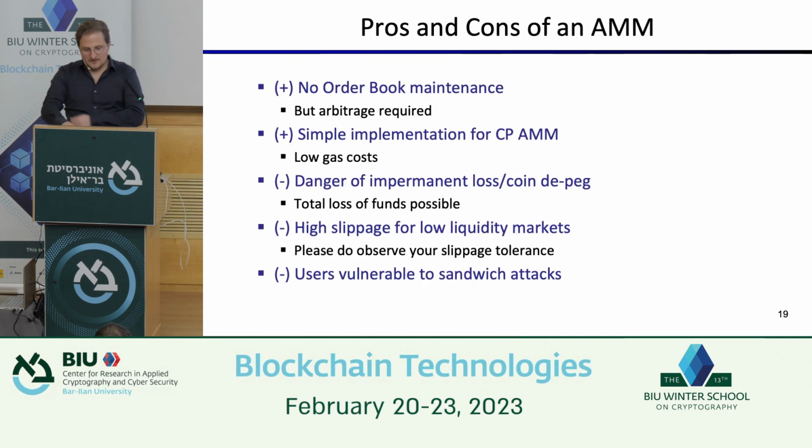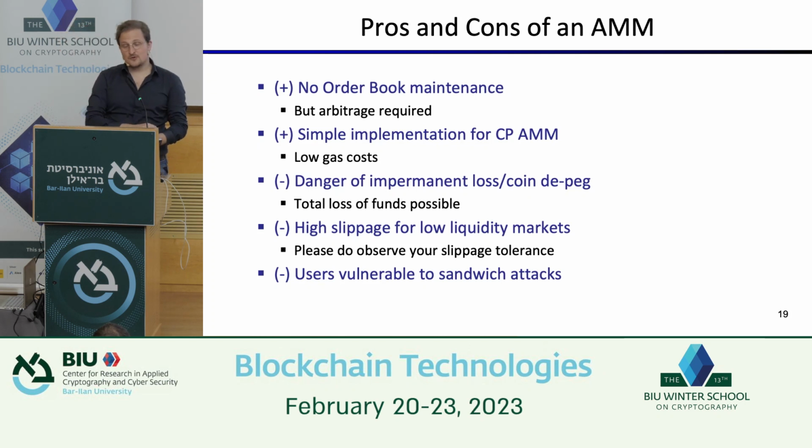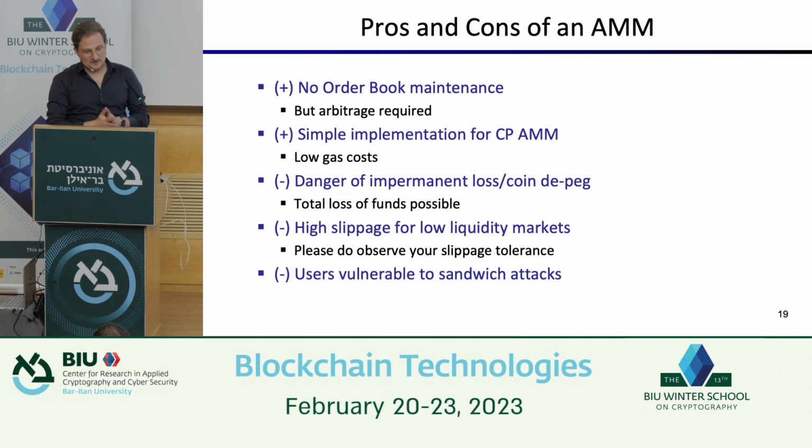All right, so let's summarize a bit the pros and cons of an AMM. The good thing is there's no order book, right? We just have this constant product formula. We don't need to maintain the order book per se, but the AMM needs to be exposed to arbitrage, otherwise the price will not change, right? So we need arbitrageurs that maintain the price on an AMM, otherwise the price may be outdated, because the exchange obviously doesn't exist in isolation in the world, right? We have other markets where the same asset pairs are being traded.